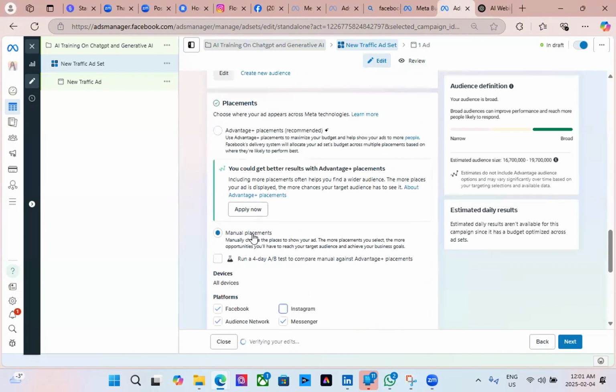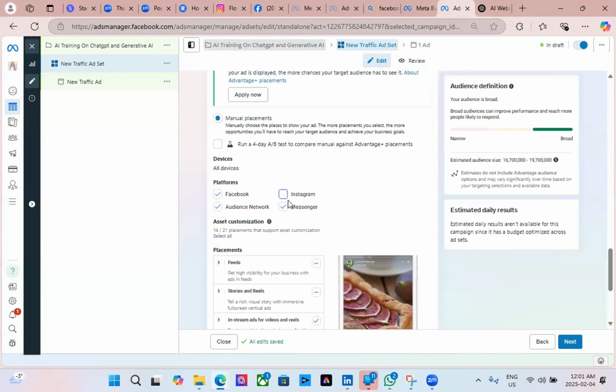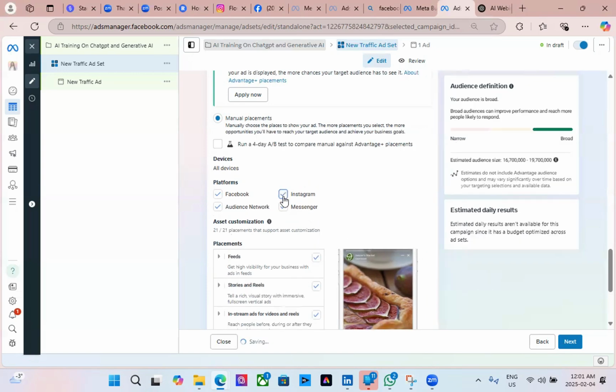You can make sure you click on the manual placement thing, uncheck the Instagram piece of it, and just allow the other ones to be there. Some businesses are more of a Facebook business than Instagram. But in this case, because I knew that I want people both on Instagram and Facebook, I will keep it checked on.